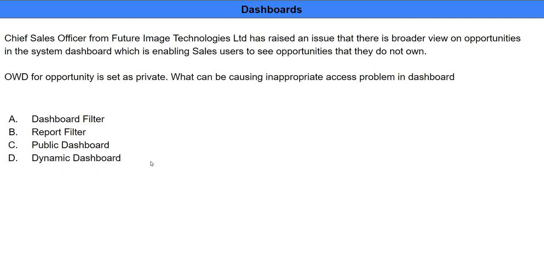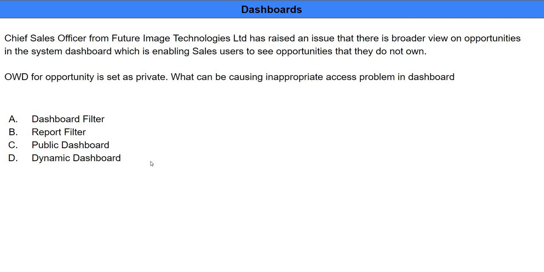So before we get into the details, let's try to understand this question, and also why you can expect these kinds of questions in the external certification. The intent of this question is to test your knowledge about sharing settings and how they can change the data that is displayed to the user.